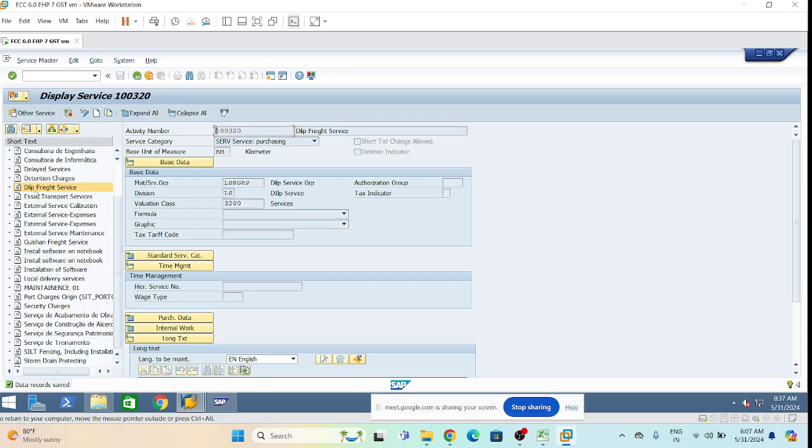Okay, now it is saved. Dilip freight service is now saved. Sometimes after saving, it does not get saved, so don't panic. Click on this edit button and again try to give the details and save it. Sometimes we are saving and it does not get updated. In the left side you can see the list of the services. So ours is updated. Sometimes it does not get updated, then simply click on edit button, give the details and save again.